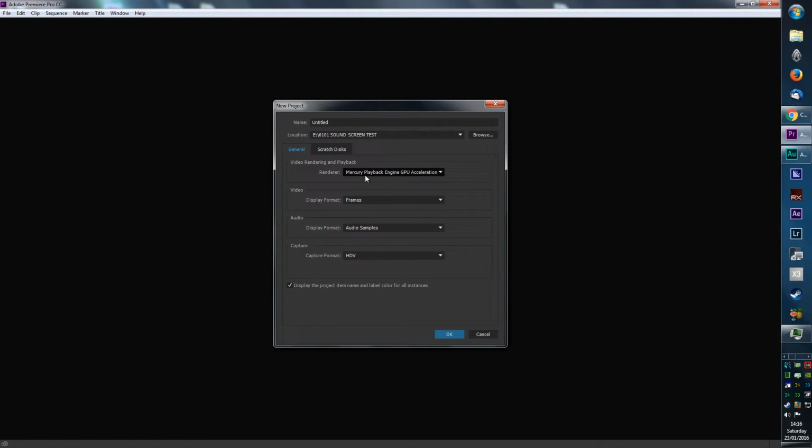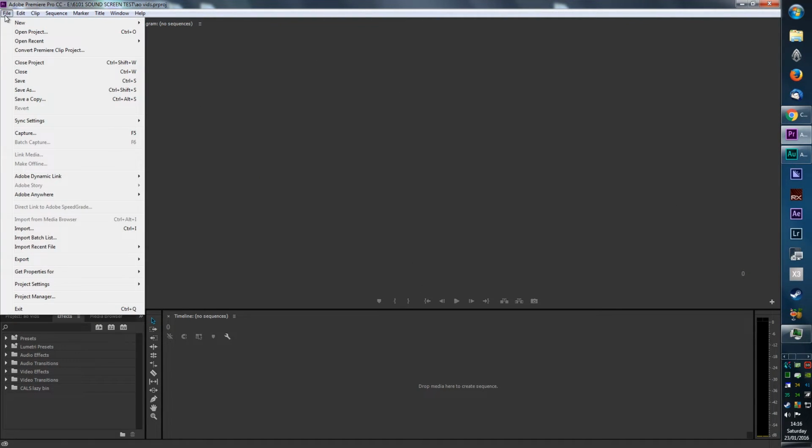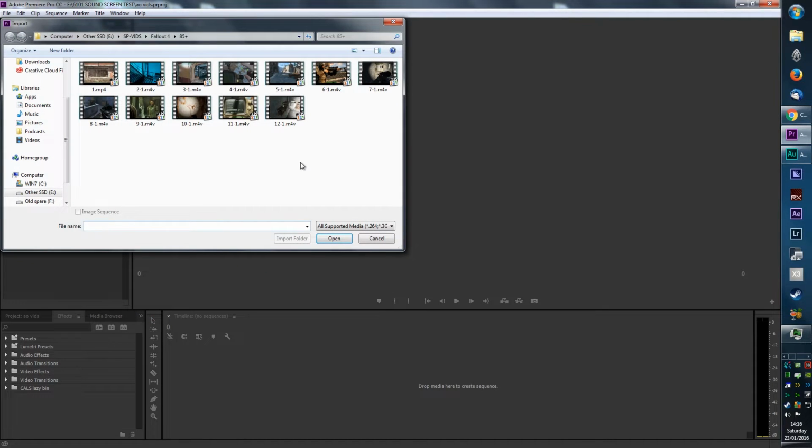I use the Mercury playback with GPU acceleration. Your system will be dependent on that. So we'll give it a title, and we're going to call it AO VIDS. Simple as. You say OK, and the default window you'll get here is the editing window. Now, the first thing I'll do is import.